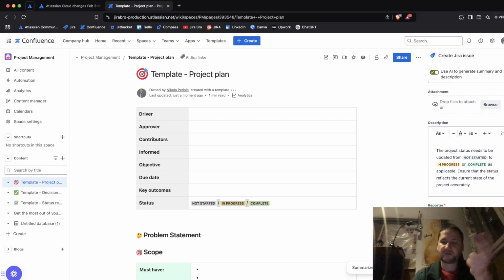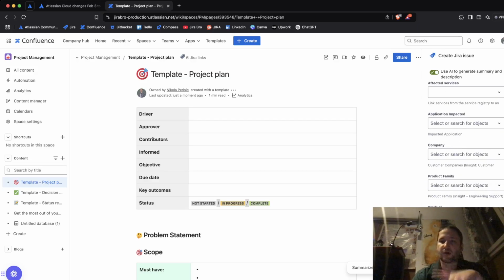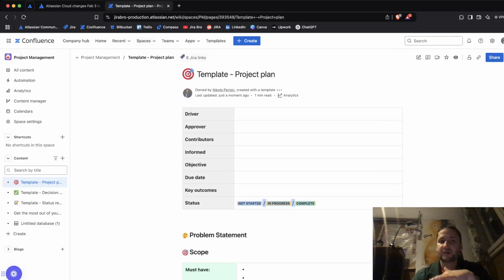Basically everything: attachments, reporter, fixed versions, all from the Confluence view. Yes, that's pretty good. Okay, so yeah, that's everything I wanted to talk about these upcoming changes.